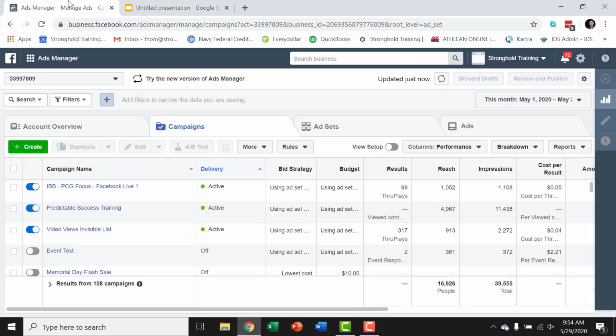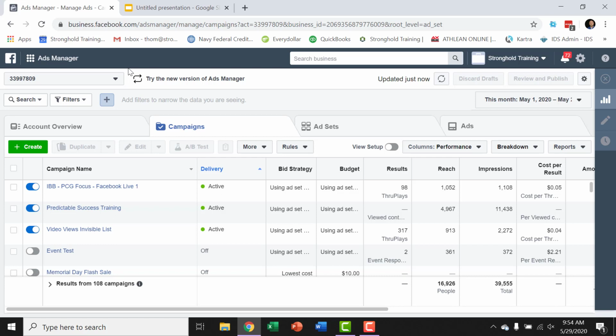So in order to set this up, you have to have a Facebook Ads Manager account, which you do if you have a Facebook business page. You can just go to the top of the page, click on the 3 little dots, and go to Ads Manager. And in separate videos, I'll show you how to set up a business manager, ads manager account, business page, stuff like that. Today, just want to show you quick and easy how to set up a Facebook ad campaign.